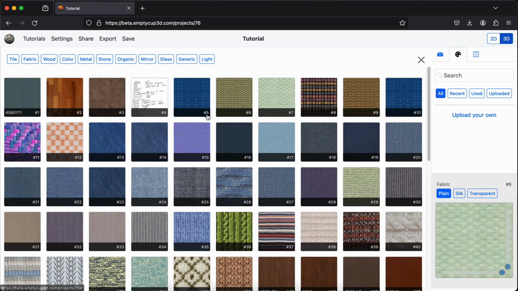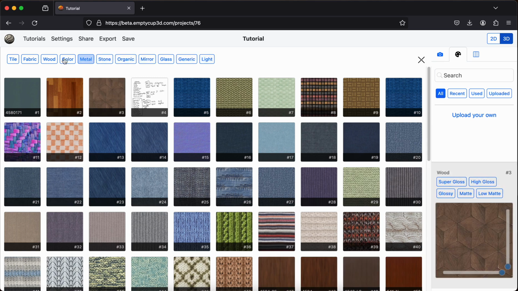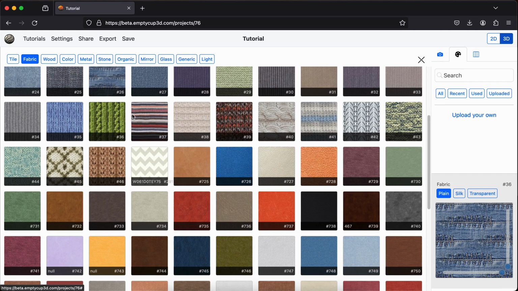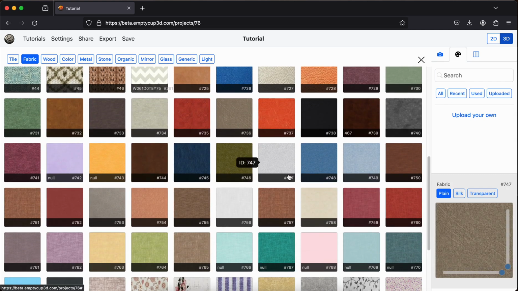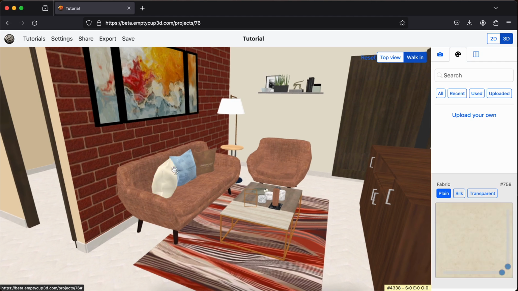For contrast, let's pick a fabric with a lighter color. So for all the materials that we apply, we also have presets here. Preset is kind of like a finish for the material. For example, if you're applying materials for a wardrobe, you might want a glossy finish or a matte finish or super gloss or kind of like a plain laminate.